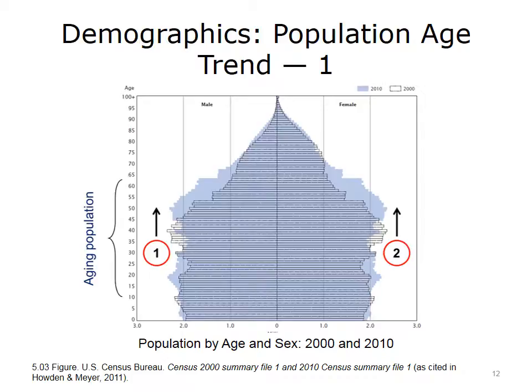As shown, the solid histogram has moved upwards compared to the hollowed histogram, indicating an aging population across almost all ages. Arrow 1 shows the trend among males, and arrow 2 shows the trend among females. Note that the increase of age in the elderly has a higher impact on healthcare utilization than other age ranges.